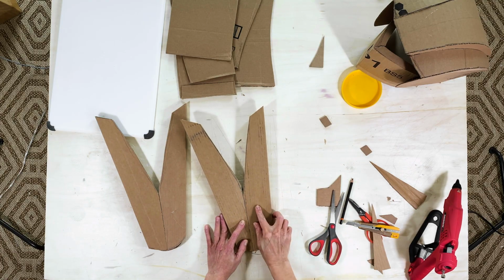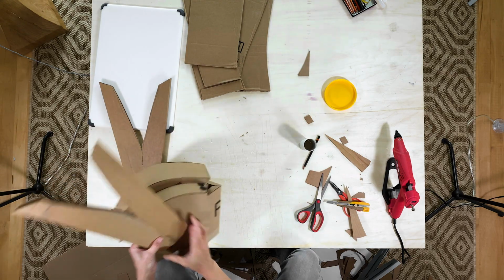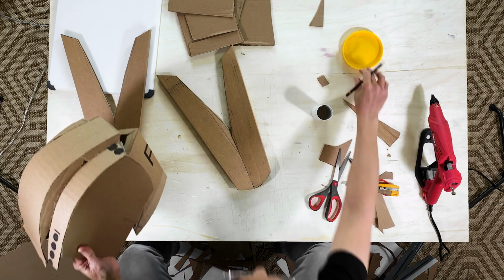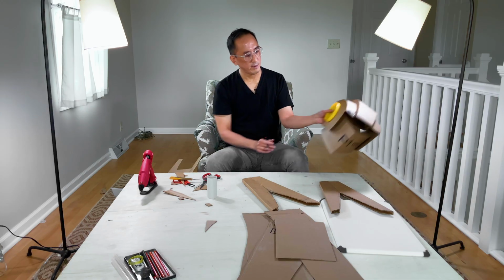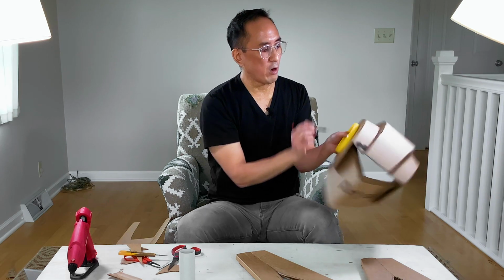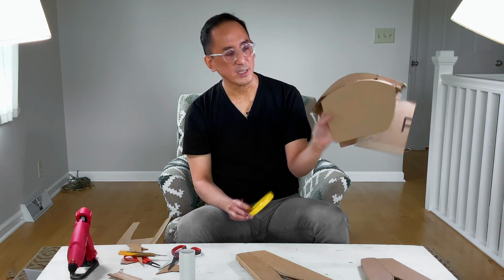Okay, now that we've made the ears, we're going to attach them to the sides of the head. We want to make it so that it can swivel. First, you want to find out approximately where that ear is going to sit. And you go back to your original round template and just draw a circle basically where that's going to sit.